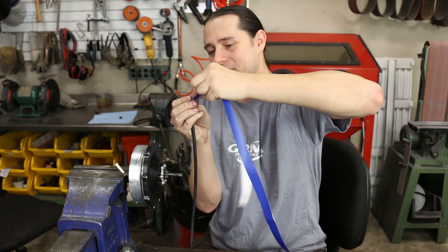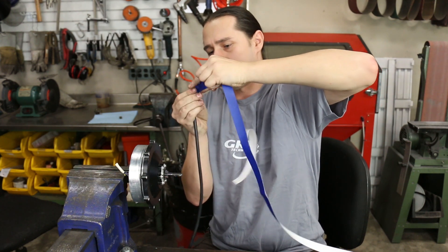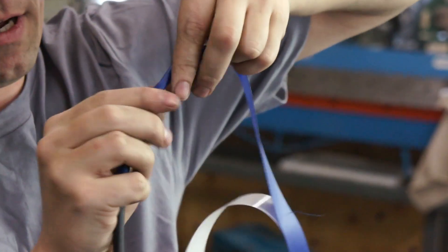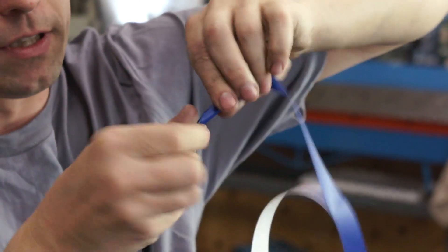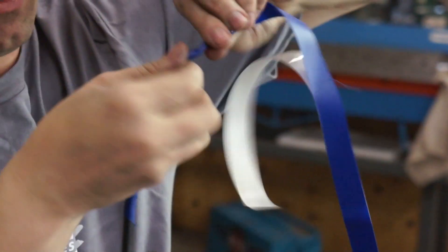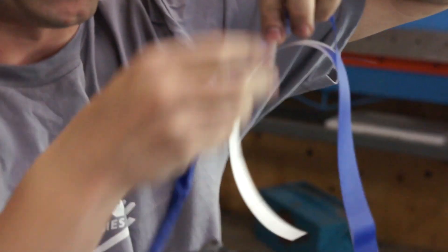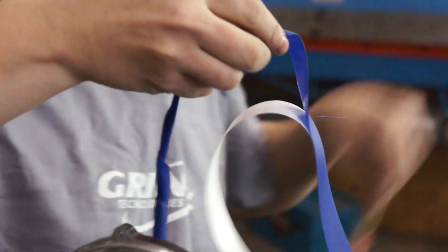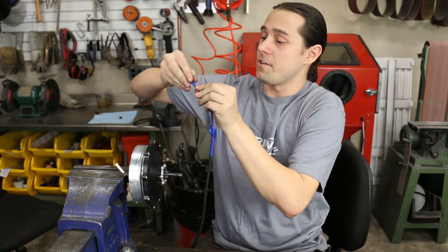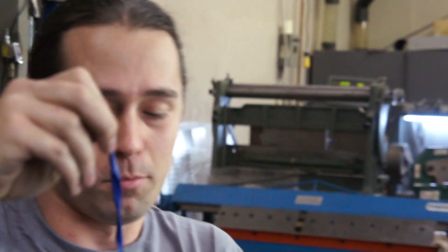We need extra length to serve as an effective piece of fish tape, so I roll the tape back on itself to give myself a string of tape to work with — about 20 centimeters of tape in total. We're going to try fishing this through the bore and then attempt to pull the cable behind it.